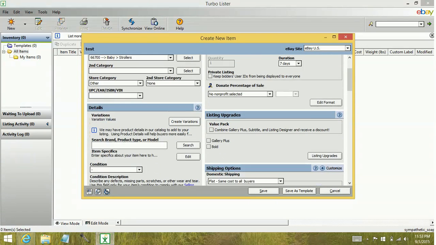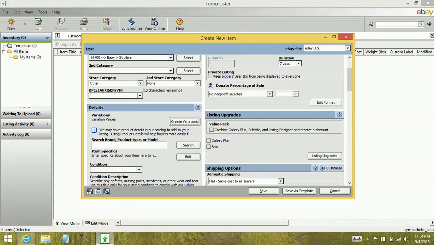If you're getting prompted, eBay's recently made a change where you have to have UPC codes on a lot of categories. So if you have the UPC code, you can put it here. If you don't have it, generally there's a does not apply feature here, which I need to run updates on mine because we're not seeing it right now. But there should be something that says does not apply that you can select here as well.